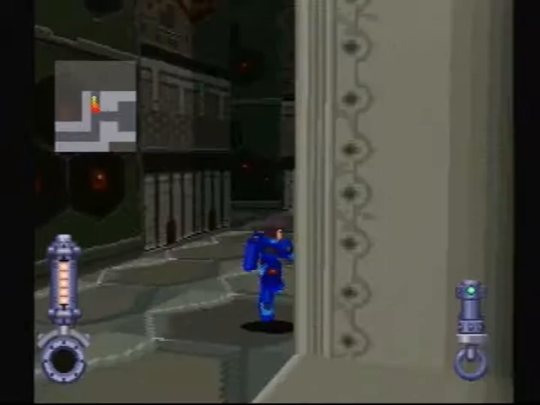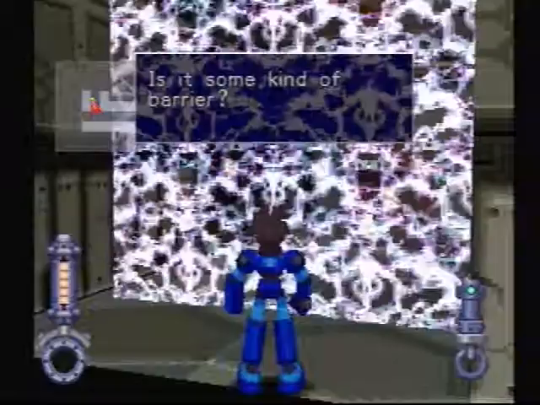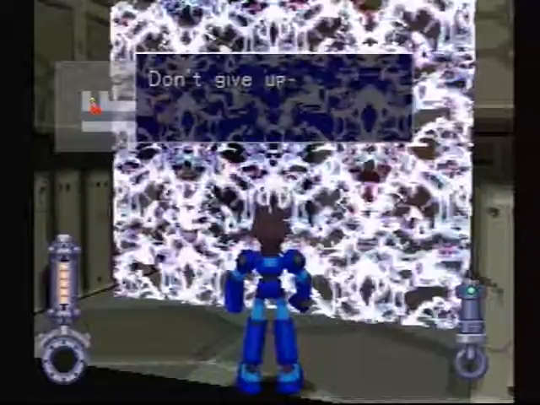What is it, Mega Man? I'm picking up strong energy readings. Is it some kind of barrier? Is there a switch for the barrier anywhere close by? Don't give up, it's gotta be around somewhere. Alright. So now we gotta look for a switch.